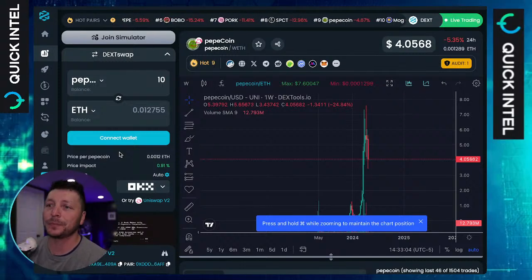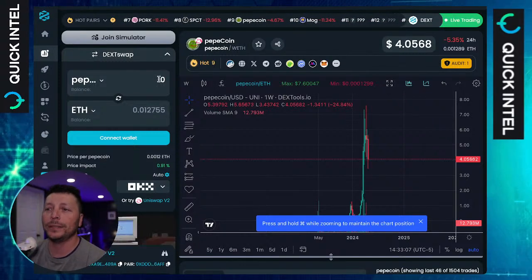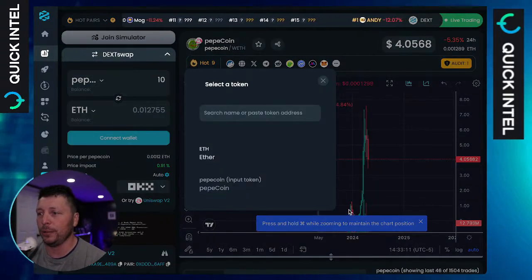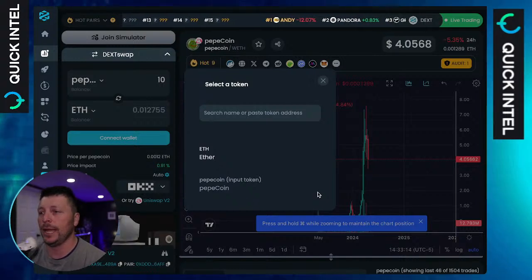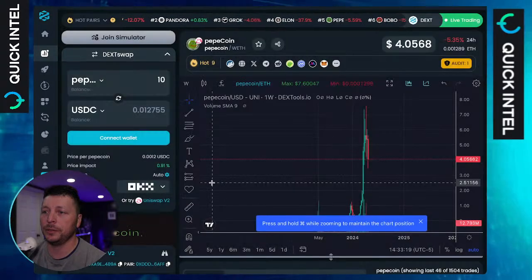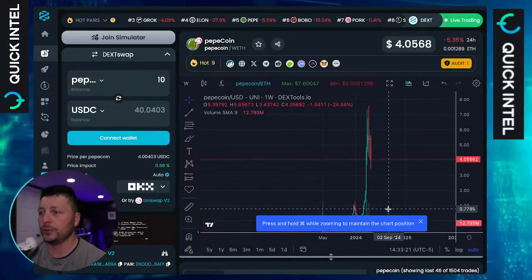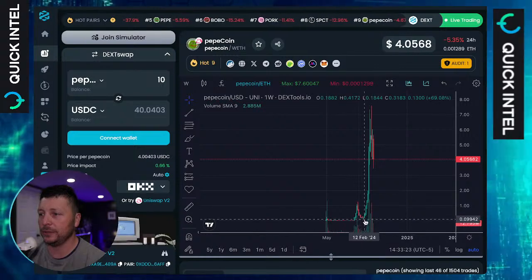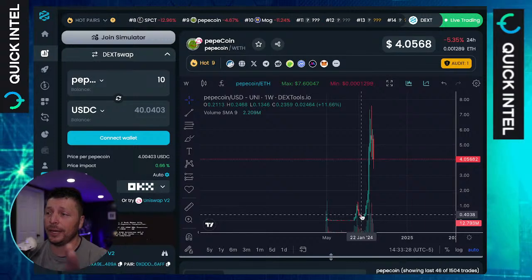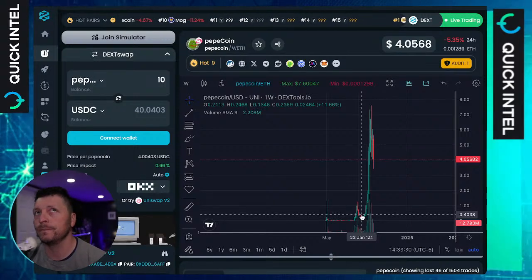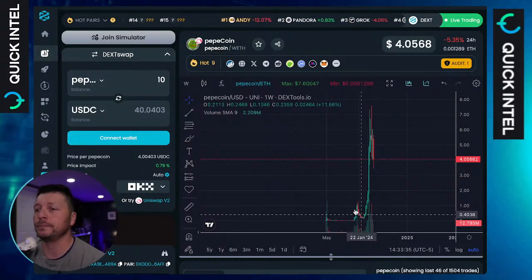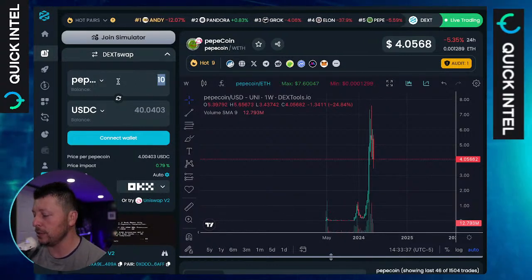Well, that's what I did. Peepcoin went to an all-time high. It was this little small bump, and I took my profits. I was out. Then I remember it was dropping down to this level down here. And I sold them all. Like, I was done with it. I'm like, I'm done with it. Because it was when Quick Intel was coming out with some news. I'm like, I'm going to use that for Quick Intel. And I had like 2,100 tokens.